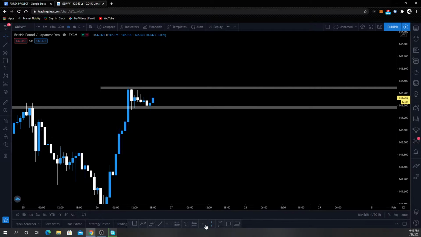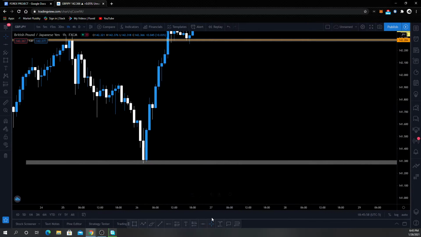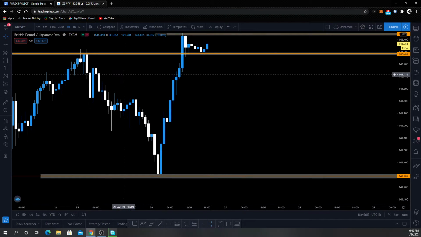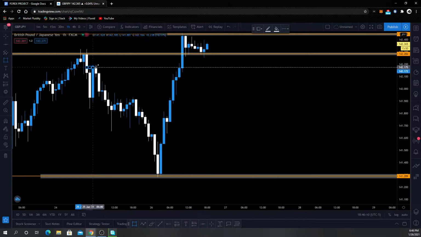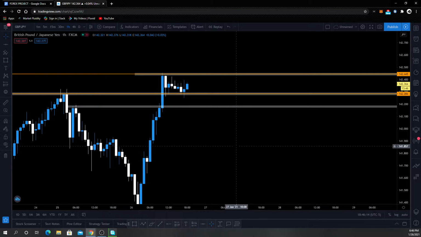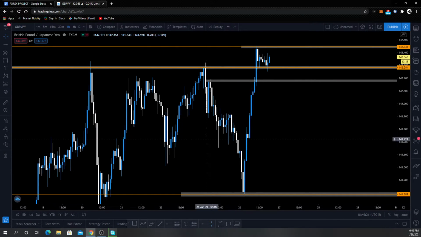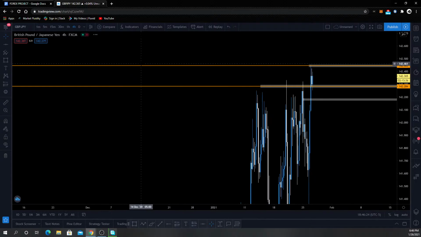So let's draw our lines just so that we can have clearer numbers on the chart. Okay, that, and then we have a very minor resistance right over here, just in case anything happens. We should know where we might face any problems if we go on sells today. So although we're on a bullish market, let's see what our targets are if we keep going bullish.